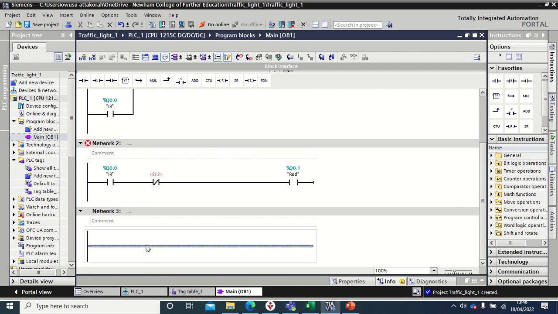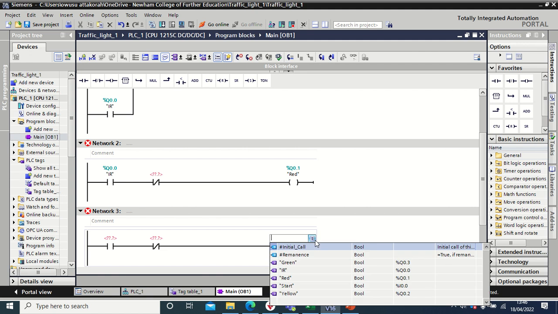The next bit that I need to have is another output. So I'll put in an input here, a switch here first. Then I'll put something to interrupt this switch, and then I'll put an output there. So this one should be the yellow light. Where's the yellow?